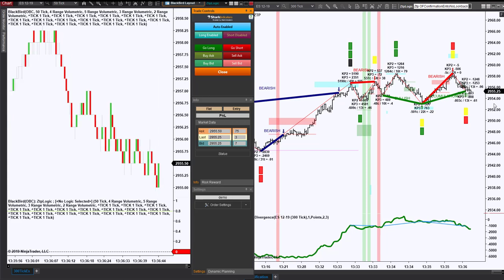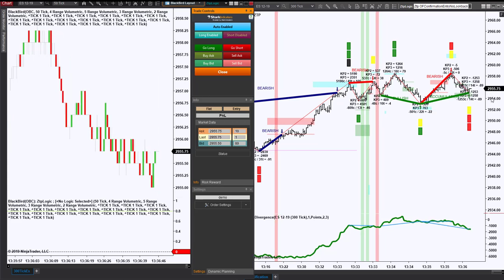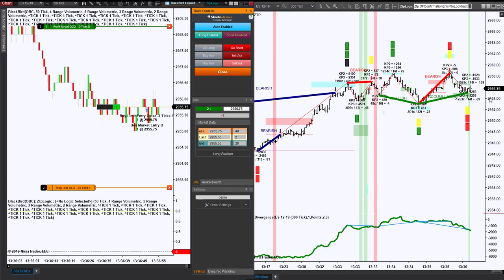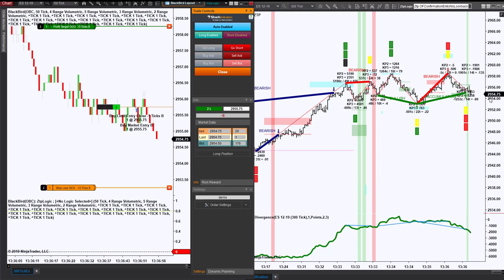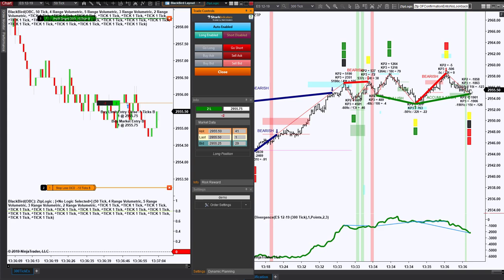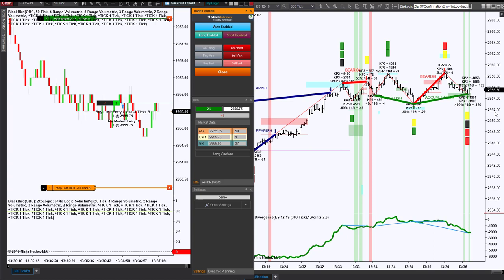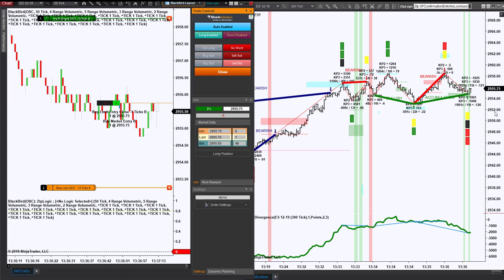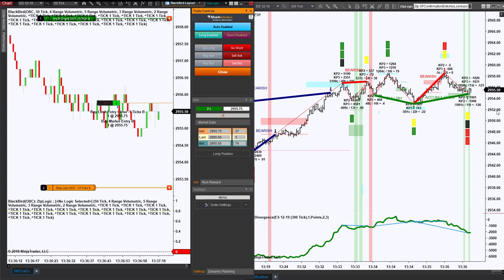The other thing we can see is in the live number, the live ratio was increasing during that period. And that's what we want to see. The live ratio is now up to 135. And you see that updating as price traded one tick lower right here. Now we did get a second entry signal based on order flow. However, since we're already in the trade, we don't have to do anything. It's going to take care of that for us.